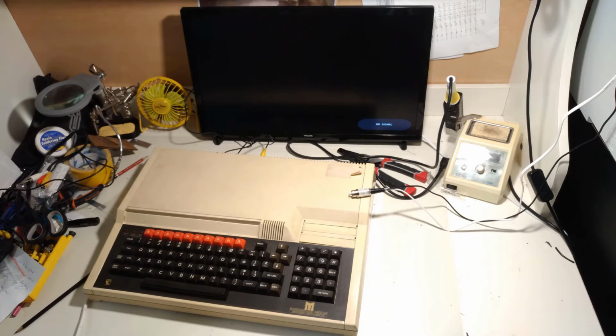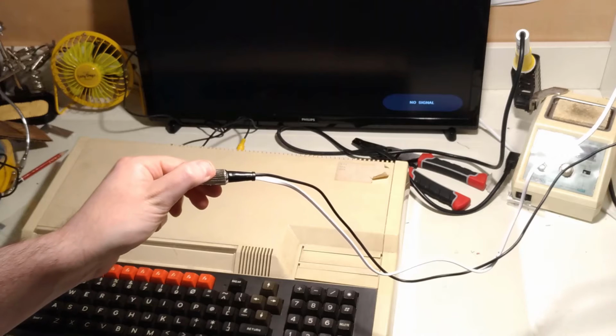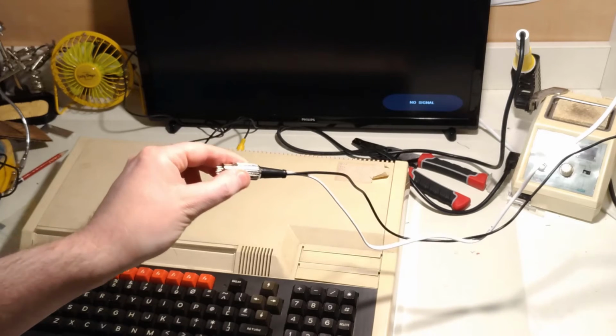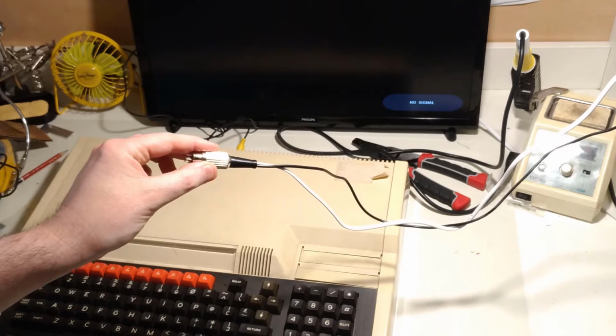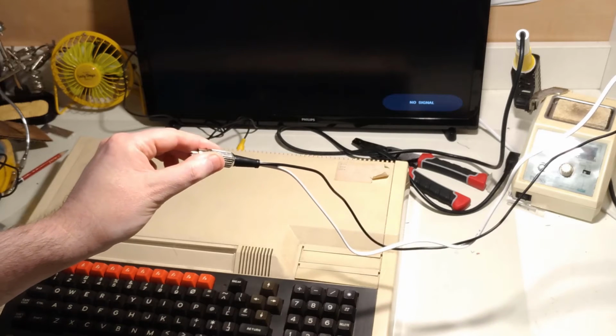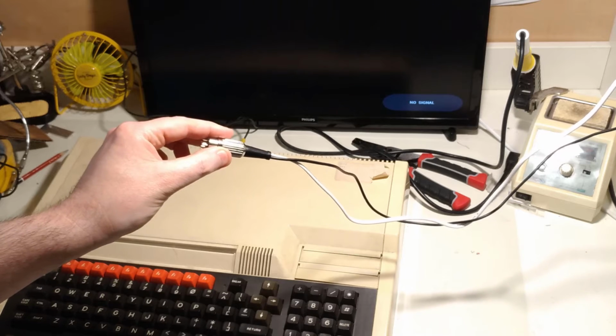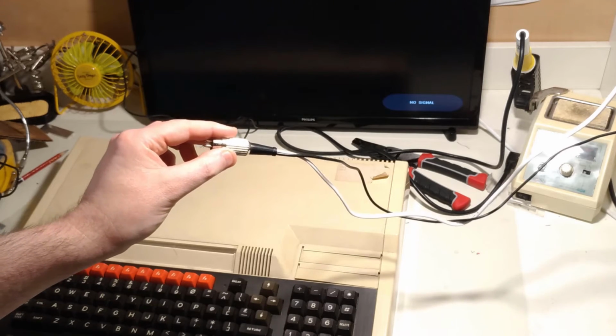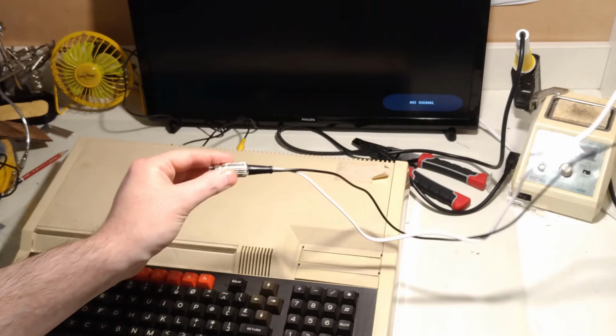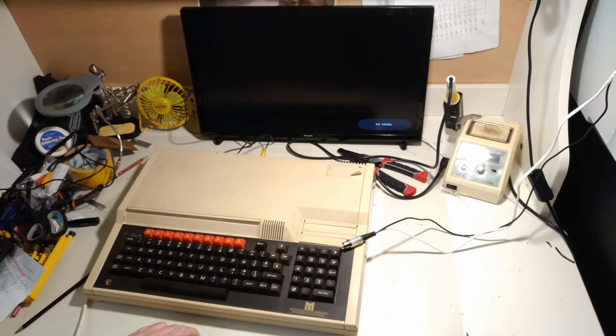And also, as you can probably tell, probably one of the dodgiest cables ever, because I've used two old cables to make one serial cable. And of course, it's not shielded or anything like that, so it probably sucks for RF and what have you. But for short distances and for what I'm using it for, and it's a fairly low speed, it's not a big deal. I've had this up to 9600 bits per second, or 9600 baud is what they call it. That's another debate for another day, baud versus BPS, but that's out of scope. Only a couple of instances where there's been a bit of corruption, but again, not really a big deal.